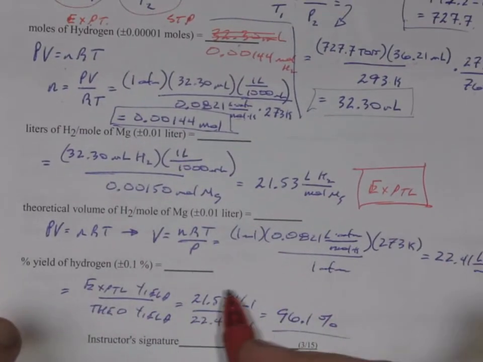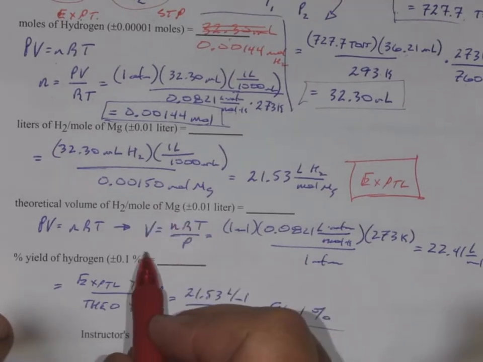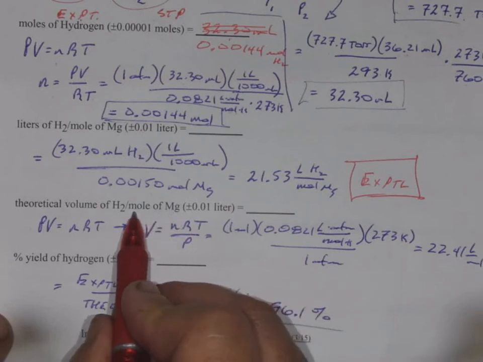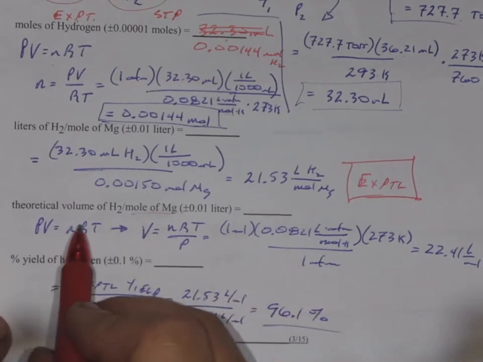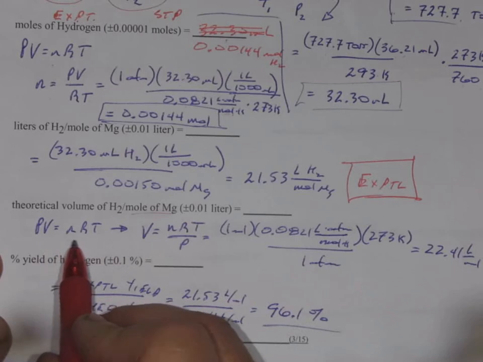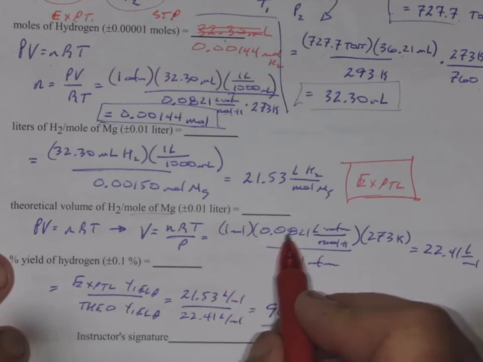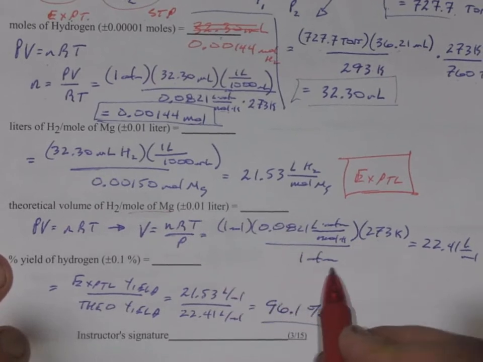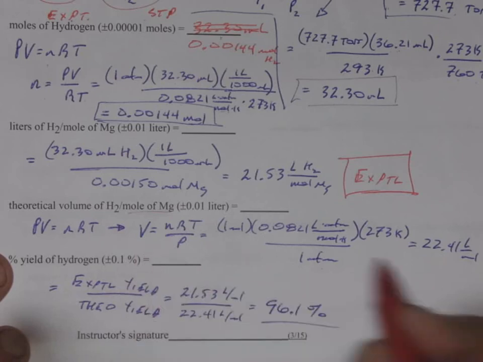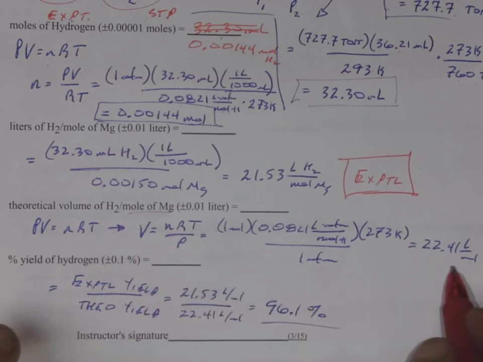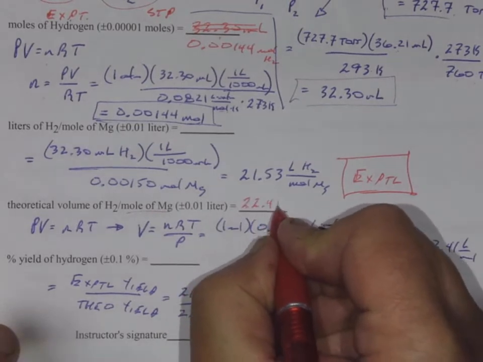Next, we're asked to do the theoretical volume. And this one is based on if I had a mole of magnesium, what volume of hydrogen at STP can be produced. And what's key here is one mole of magnesium gives you one mole of hydrogen. That was our balanced reaction to start with. So, my theoretical volume then is just, again, taking the ideal gas law, solving for volume. So, now I have NRT over P, and that will be one mole times 0.0821 times the 273 Kelvin divided by the one atmosphere. Units all work out. And I get 22.41 liters. This is the molar volume of an ideal gas.